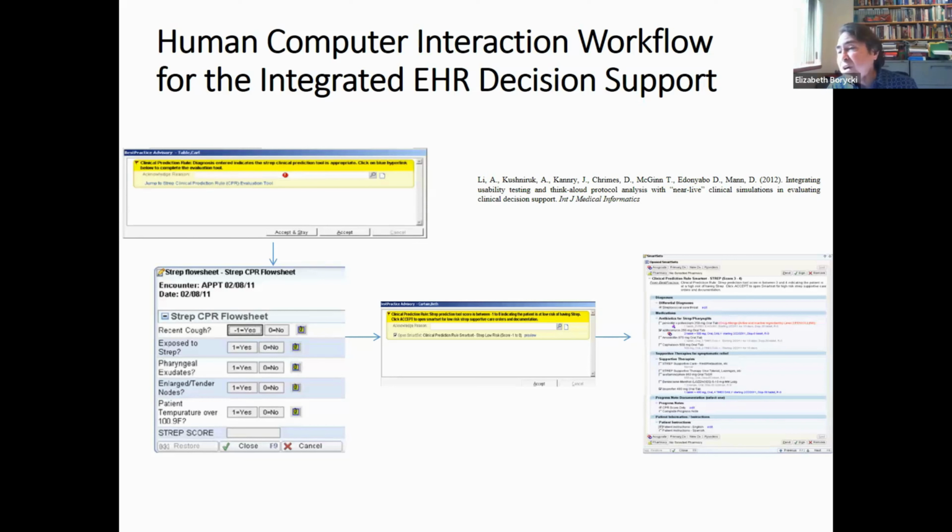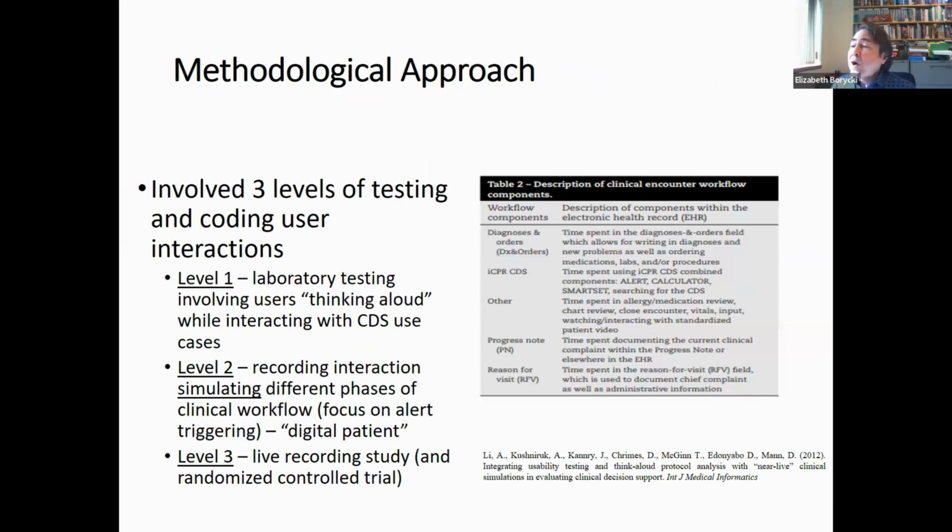On the other hand, as we found out, unless it was integrated properly into the electronic record, it could have problems. So the way we did the study was following the 3 levels that I talked about, all in one study, so it's possible to look at multiple layers in evaluating a system. Level 1 was doing a laboratory study of users thinking aloud. We had 8 of them. I went to their office and recorded them in their office, thinking aloud while using the system to go through a particular script that forced them through a pathway.